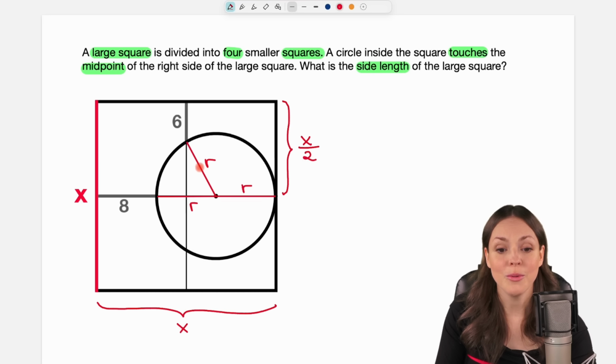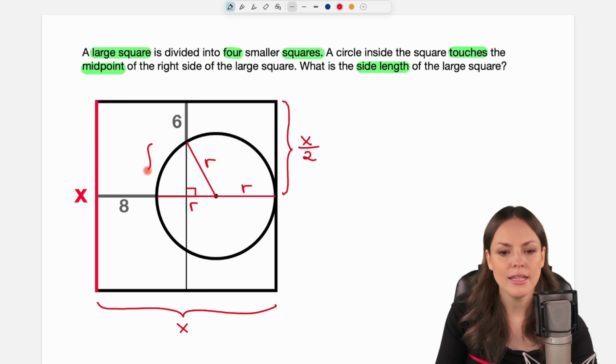And now we've created a triangle. Can you see it here? This is even a right triangle because this here is my square, the small square, so I know I have a right angle here. And what do we know about the side lengths of this triangle? We know that this is of length r. What about this side here?